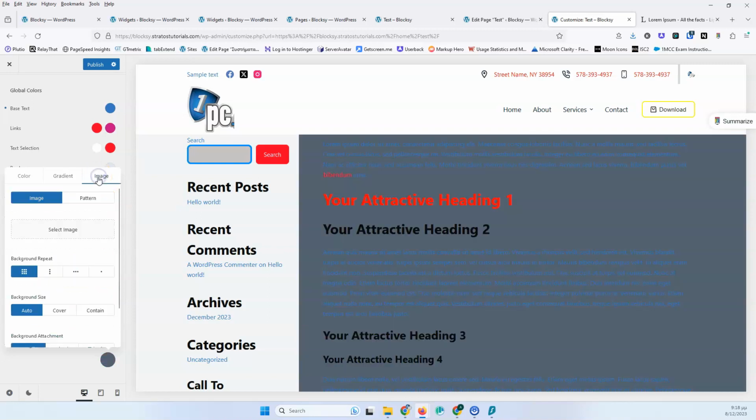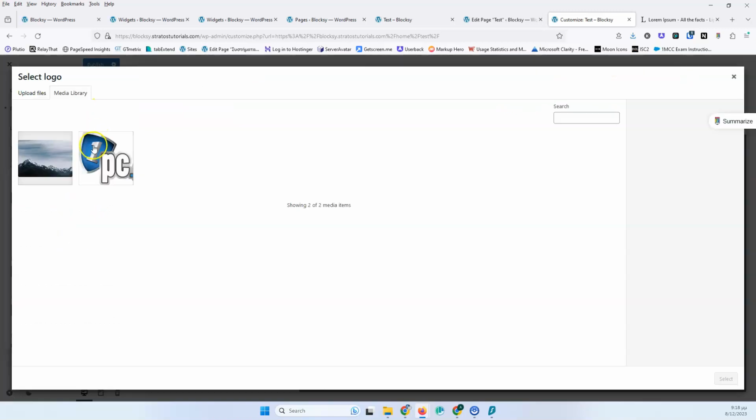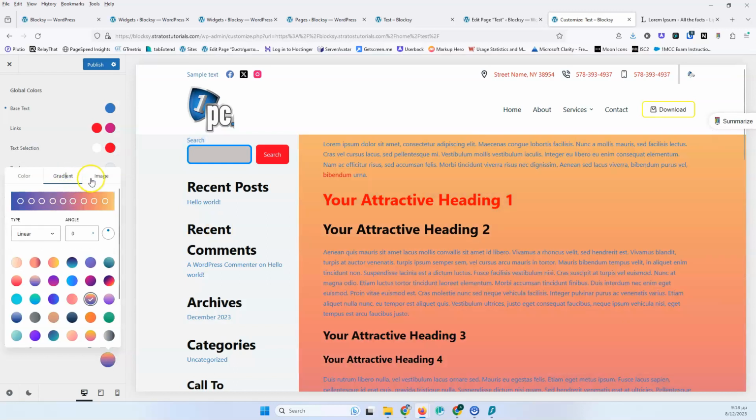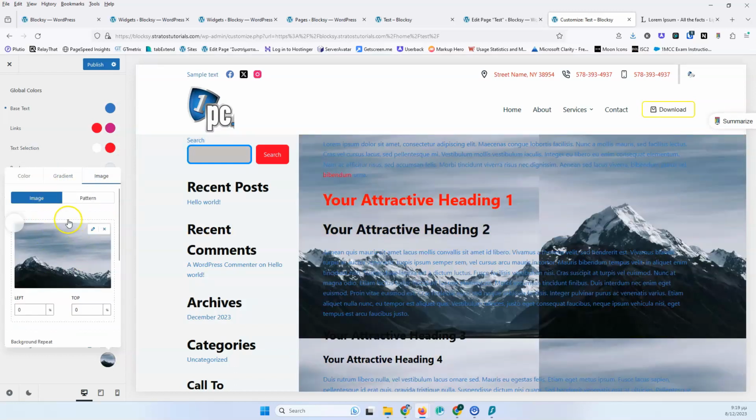If you want, you can add also an image, and this image can be an image or a pattern. Pattern means that you can grab something like a line or 2 lines, 3 lines, a pattern that it says, as it says here, and it will be repeated to the whole website. It will be a small image, but it will repeat it vertically and horizontally every time for the whole website. Let's select an image here and let's put this one, but I have to go and remove the colors probably, the gradient. No, it doesn't matter, it grabs it itself.